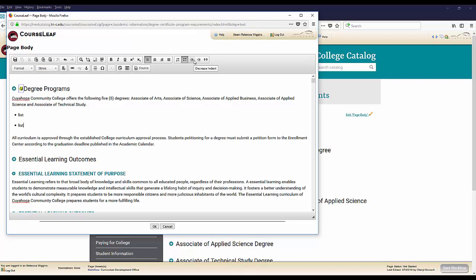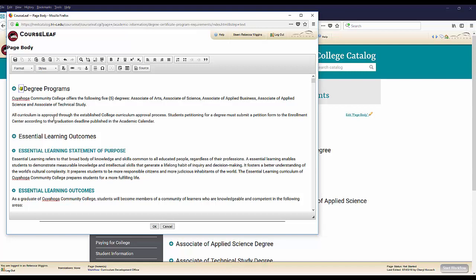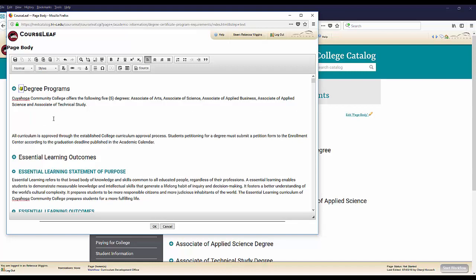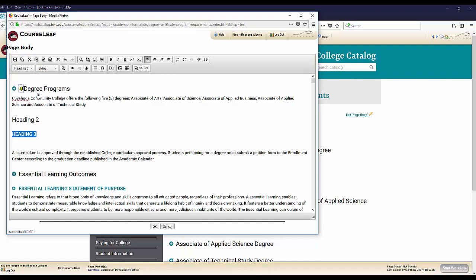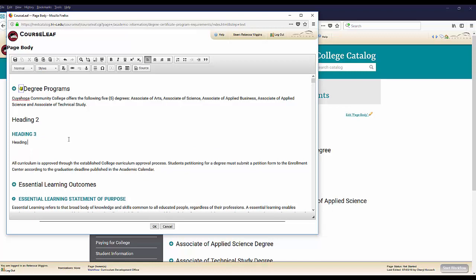While editing, remember that it is important that headings be nested in the appropriate order. Heading 2 will always be the first heading in the editable text area, as the overall page header will always be heading 1. Subheadings need to be organized in numeric order. Thus, heading 3 should be under heading 2, heading 4 should be under heading 3, and so on. Headings that are not nested this way will not meet ADA compliance standards. This is something that the Curriculum Office will be looking for as we review your pages.